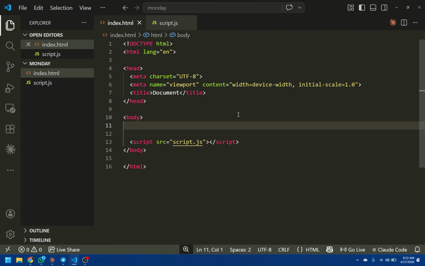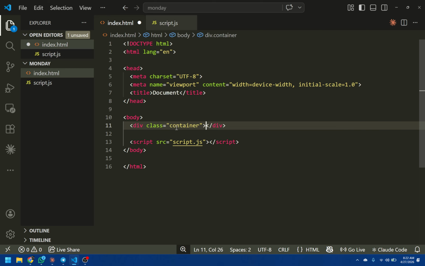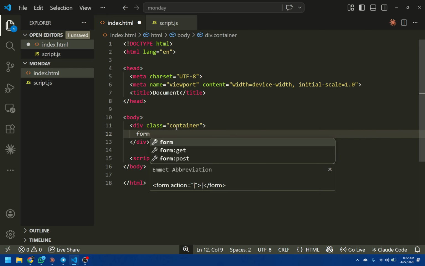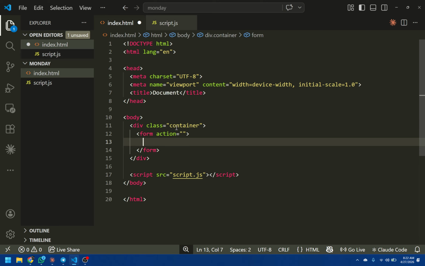We would have gone through something already, right? Inputs. I've shown you how to create a text input. So let's build on that. Let me create a div, give it a class of container. And inside my container, I'll create a form. When I type form, you see that it gives me an attribute for form called action.